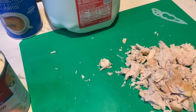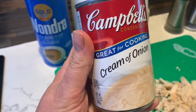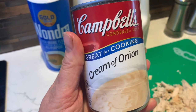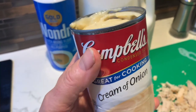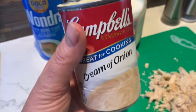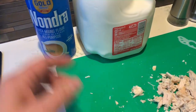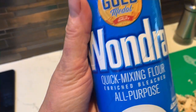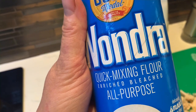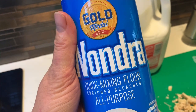Now, to make this really easy, I opened a can of cream of chicken soup. Well, actually, it's cream of onion. Either one will work, cream of chicken or cream of onion. And I'm gonna put it in the pot of vegetables. This is gonna make the filling for our chicken pot pie. Now, if I didn't have this on hand, and I usually don't, I just use cream and Wondra, which is a quick mixing flour to make gravy, and it will make it without lumps. This is a wonderful product.